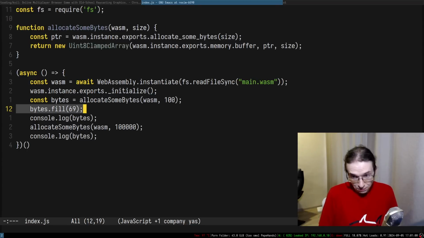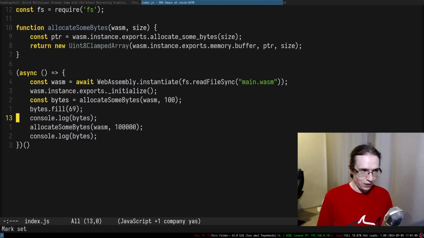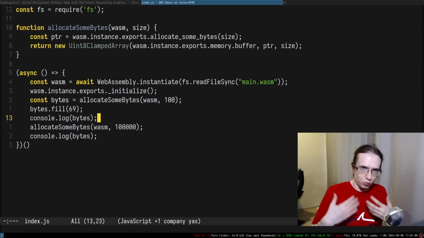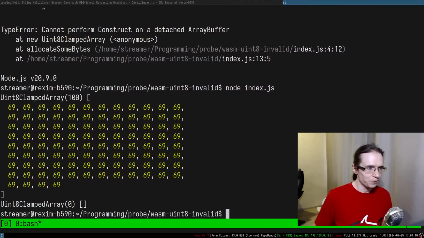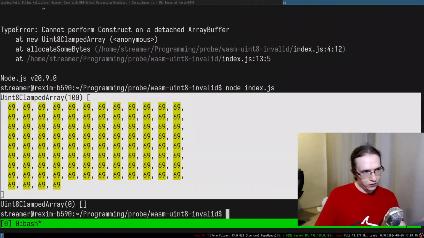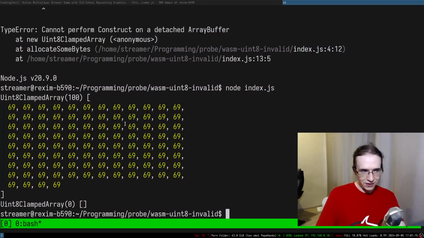What we expect in reality is to receive the same output twice. If I try to do that, this is not what's going to happen. Here's the first output filled with 69s. Then I did a little bit of manipulation with the WebAssembly module. I called allocate one more time, and the same U8 clamped array instance is now completely empty, silently.